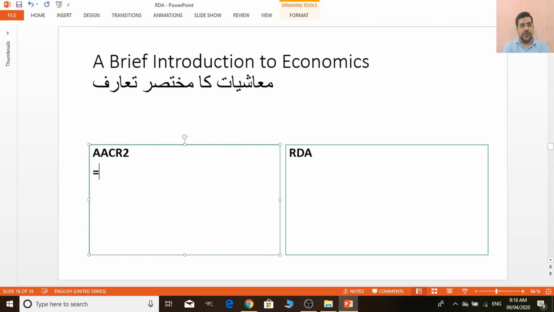So here we have one field. We are going to start one field with an equal sign and then the MARC tag for title and then two indicators and then a dollar sign as delimiter and the subfield. After this, we will write the title, A brief introduction to, that's all.